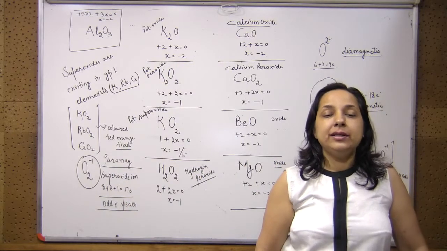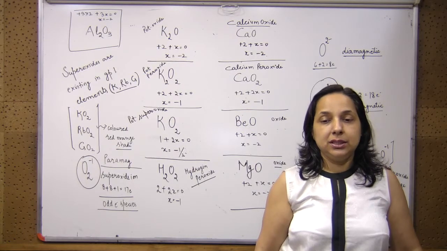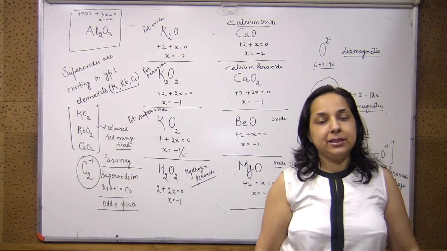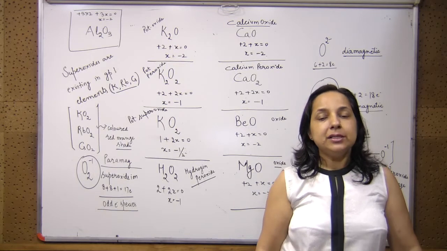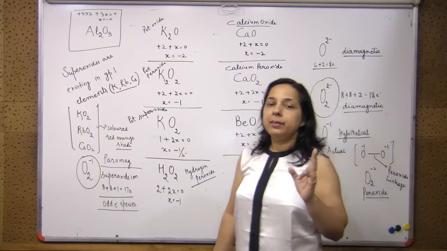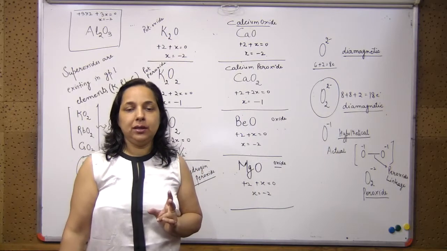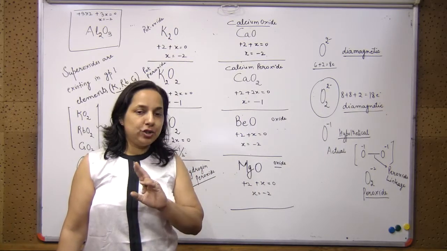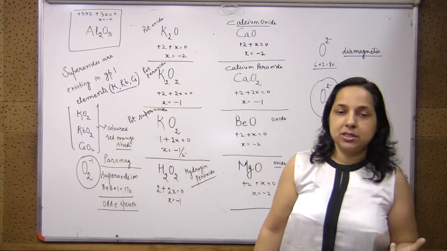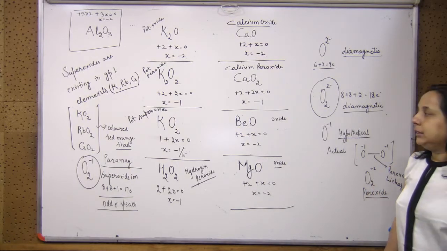Superoxides are possible only with alkali metals, group 1: potassium, rubidium and cesium. Only 3, right? Superoxides are always colored. They are paramagnetic. Reddish orange shade is there. Single oxygen with minus half is not given. It is 2 oxygens with minus 1. Same way peroxide. Peroxide is not 1 oxygen with minus 1 charge. It is 2 oxygen atoms with minus 2 charge, 2 oxygens minus 2, therefore 1 oxygen minus 1. That is about oxygen.